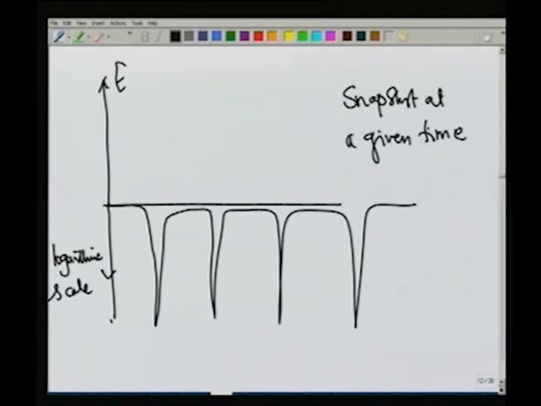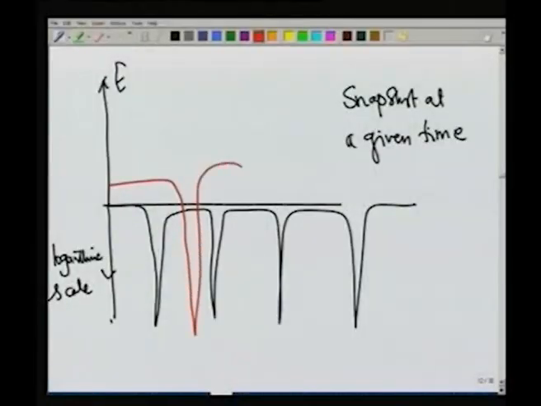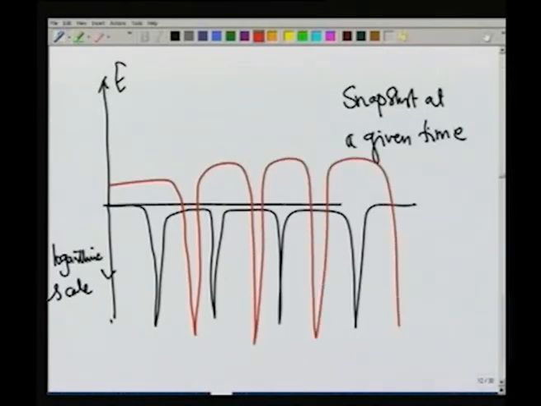However, we know that my electrons are not at rest. They are going round and round the positive nucleus. At the next instant, the atom is in a different position. So in the next instant, probably I can use a different color. How will it look like? It may look like this. This is the next snapshot. So this is at t equal to t1, okay, and this is at t equal to t2. So as a function of time, my electric field profile is changing. As a function of space, my electric field profile is changing.